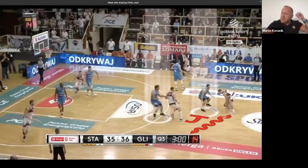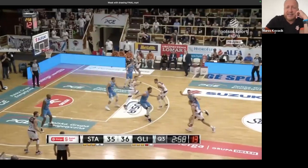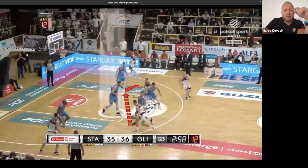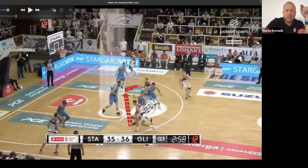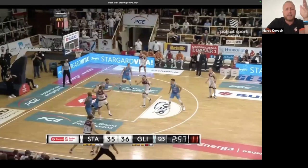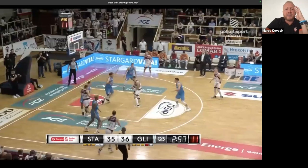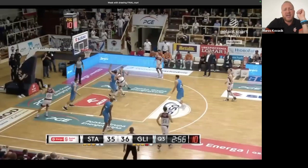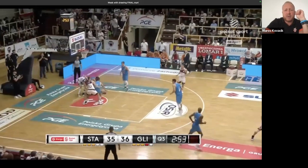Same thing here, almost Spanish. This is that spacing that I showed you as a second picture. So at the beginning there are 3 players along the baseline with the high-low. And you can say again, hop, because my post, as you can see right now, Skific, is below the post, closer to our basket than the post. So even if there is a pocket, there is a pass, and he can guard face to face. This is exactly what we ask from our players. Really tough shot, missed, we got the rebound.